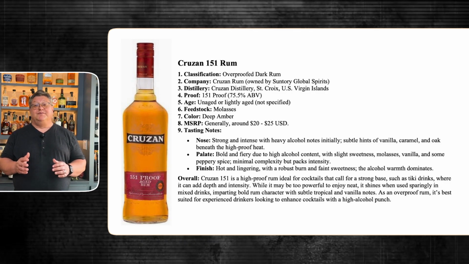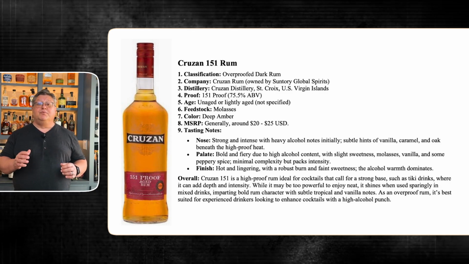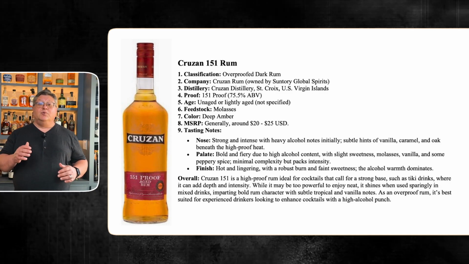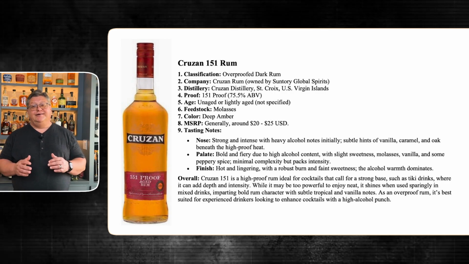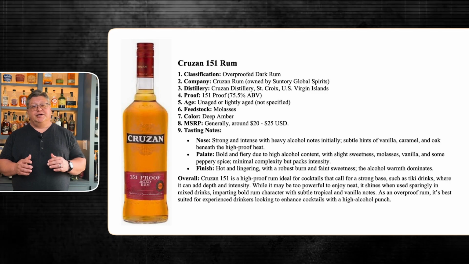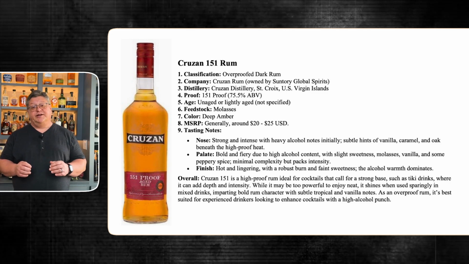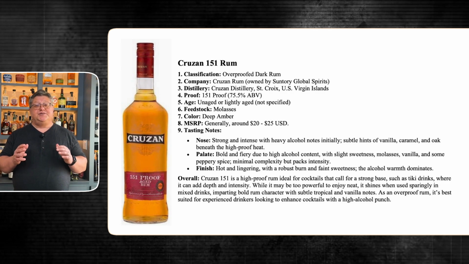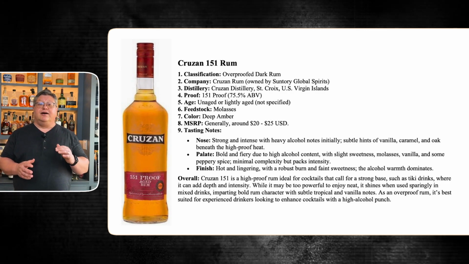Overall, Cruzan 151 is a high-proof rum, ideal for cocktails that call for a strong base, such as tiki drinks, where it can add depth and intensity. While it may be too powerful to enjoy neat, it shines when used sparingly in mixed drinks, imparting bold rum character with subtle tropical and vanilla notes. As an overproof rum, it's best suited for experienced drinkers looking to enhance cocktails with a high alcohol punch.